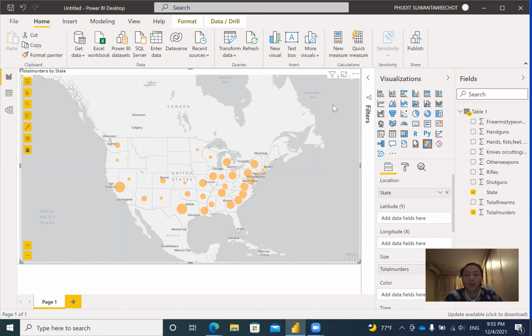Now I will present to you the ArcGIS map in Power BI. I will explain what ArcGIS map used in Power BI is. ArcGIS map for Power BI is a visualization that is already provided, which means that you do not have to install any add-on. ArcGIS map for Power BI allows users to build branded maps directly within Microsoft Power BI. It is a custom data visualization that brings mapping capabilities to your report and dashboard.